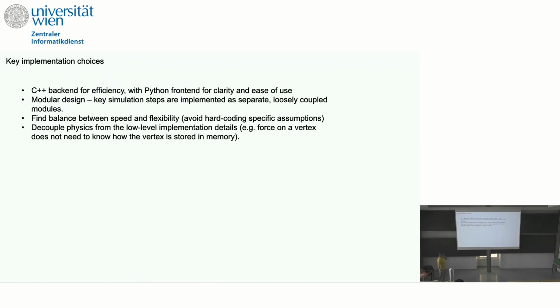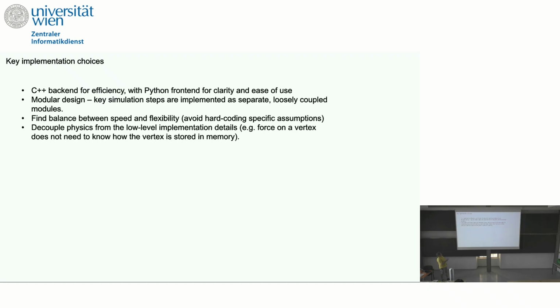Okay, so how do we do this? We are going to use a C++ backend and a modular design. This is something I've learned a lot by looking into molecular dynamics codes and making mistakes. I want to separate things as much as possible, so I want modules that work independently. I don't want things to be too badly coupled, because if I screw something up somewhere, I don't want this to propagate throughout the entire code. I want to make things maintainable by sandboxing them into logical entities.